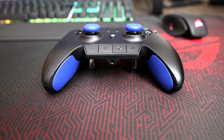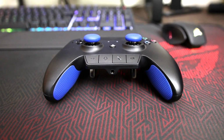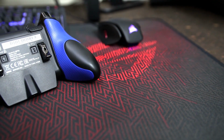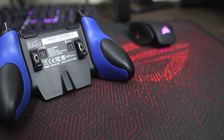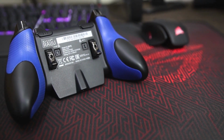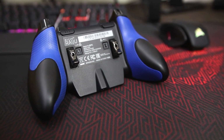I must admit the unboxing experience wasn't quite as good as the Nikon Revolution. I've got a Razer mic, I have other Razer products, and they normally spend quite a bit of time with the unboxing experience and packing as much in as they can, but they didn't seem to bother so much with this PS4 controller, which is a little bit of a shame.